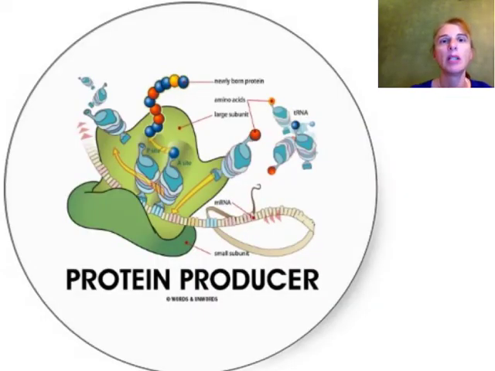We'll get more into details later, but the directions for the order of those beads on a string are carried on the DNA. And the DNA directions get copied, they get sent to the ribosome. And the ribosome is what's going to actually put the amino acids together in the right order to make a protein. Every different protein is going to have its own order of beads on a string, which is going to form its own secondary and tertiary shape, and that's what's going to allow the proteins to do the work that they do.